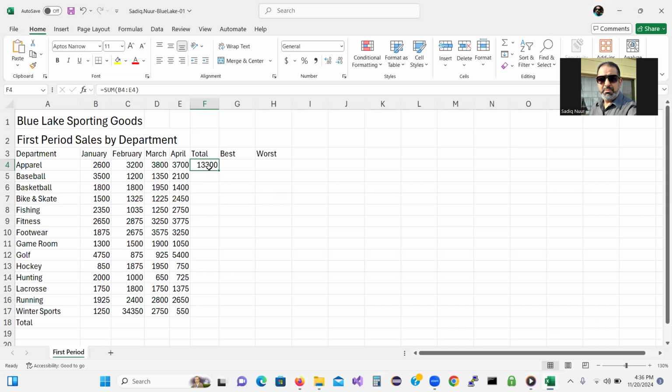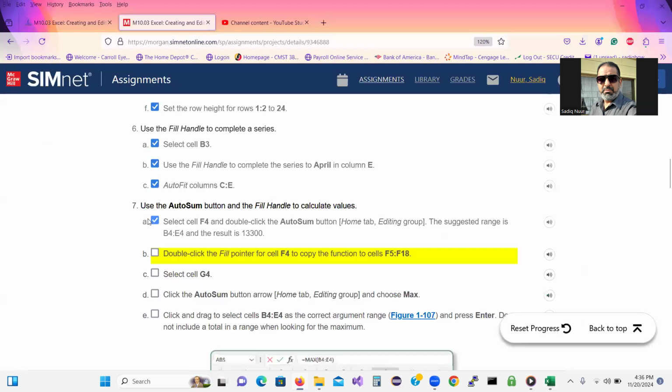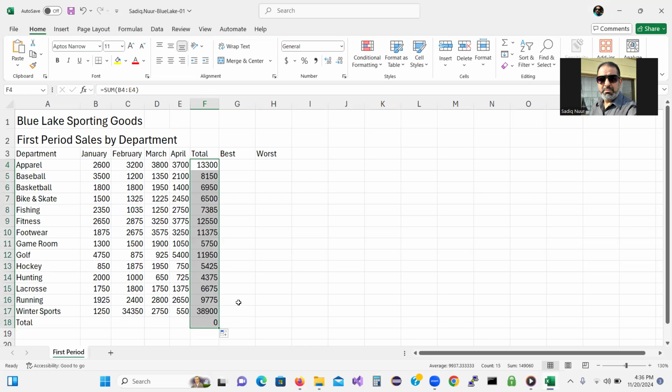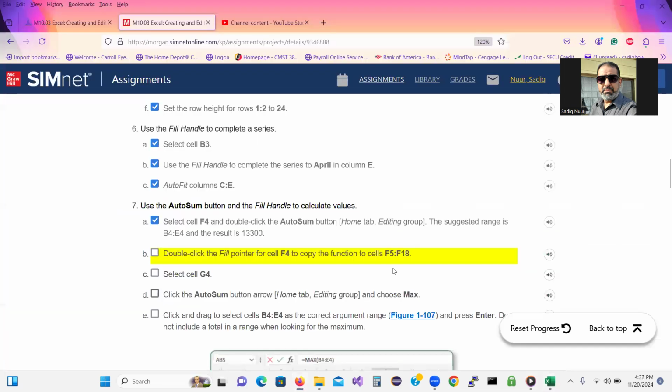Once you have it, you will go to the pointer here and double click it. All right. So go back to the instruction. So we need these to be until F18. So let's go back, check the box.